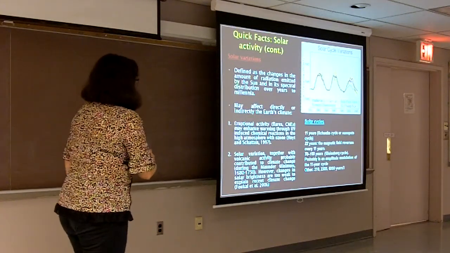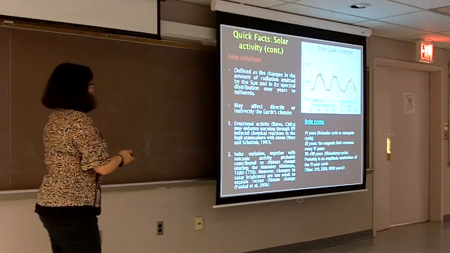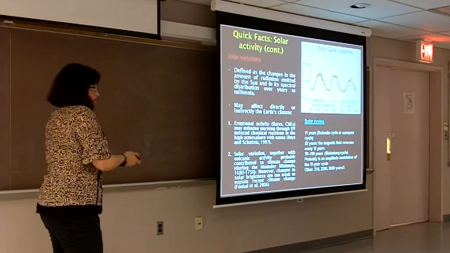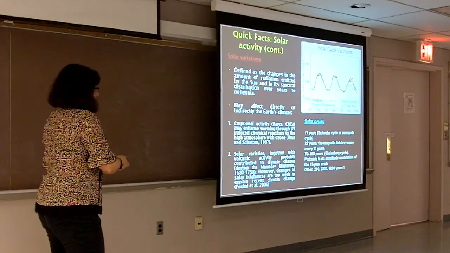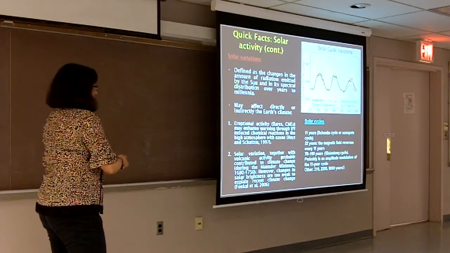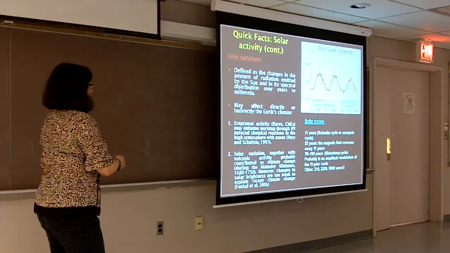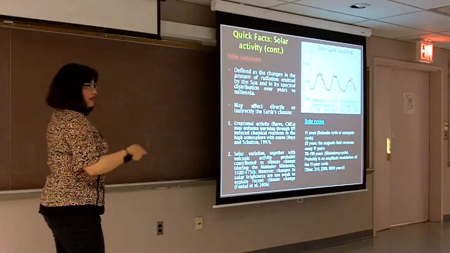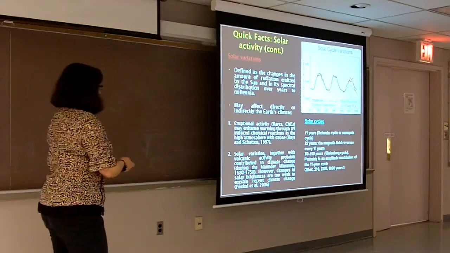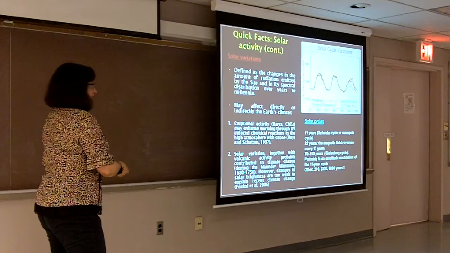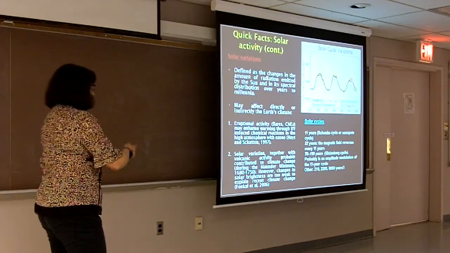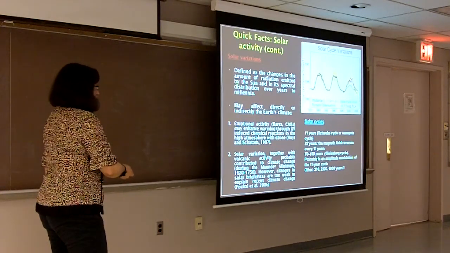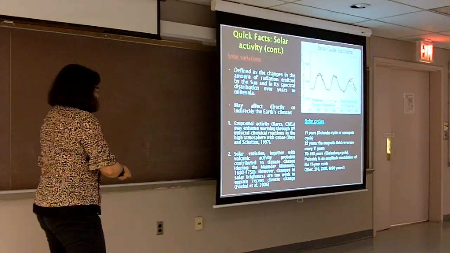The important point here is that the solar variations may affect in a direct or indirect manner the Earth's climate. How? Well, I have two examples for that. The flares and the coronal mass ejections may enhance the warming through the UV-induced chemical reactions in the high atmosphere with ozone, because as you know, the ozone is created and destroyed by the UV radiation in the high atmosphere. So this is an important thing. And besides that, the volcanic activity on Earth plus the solar variation probably, though it is not really sure, this kind of combination contributed to the climate change, especially during this time.